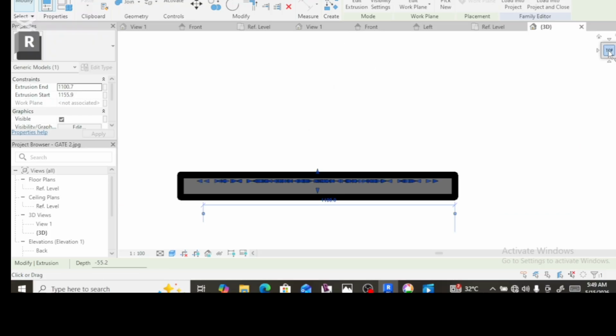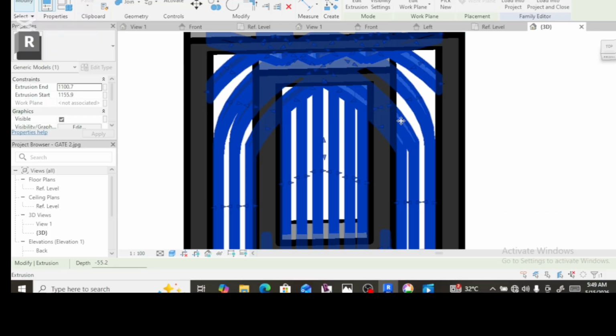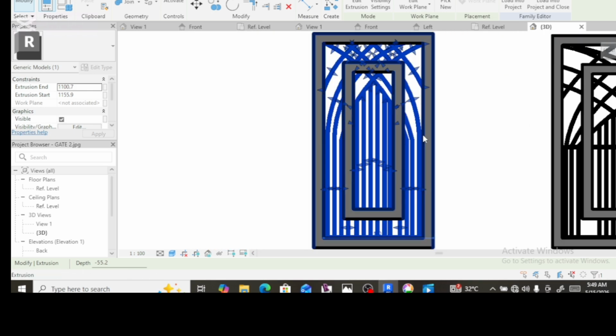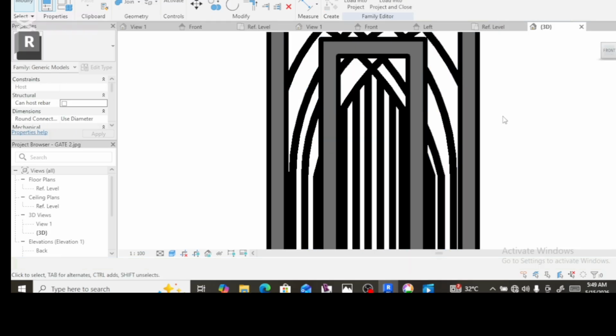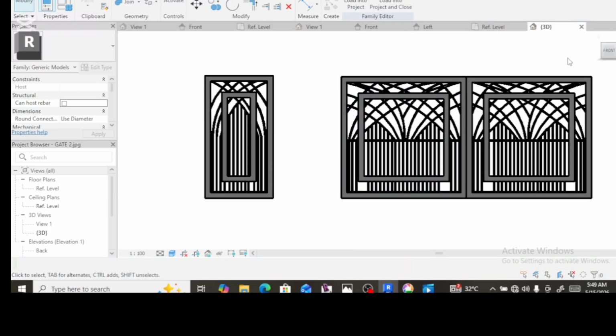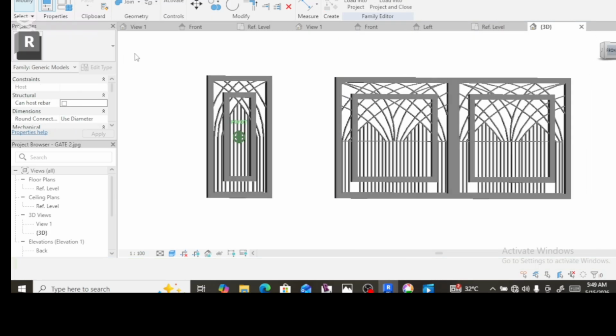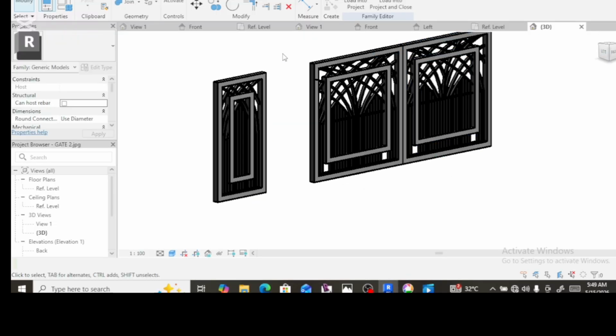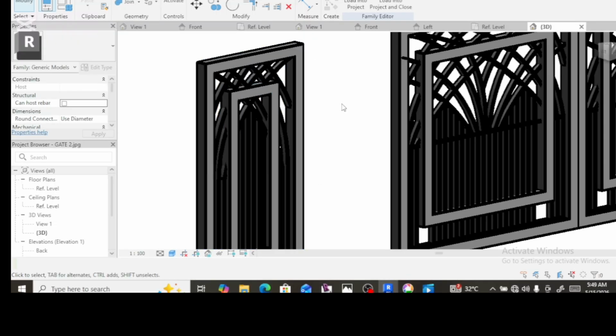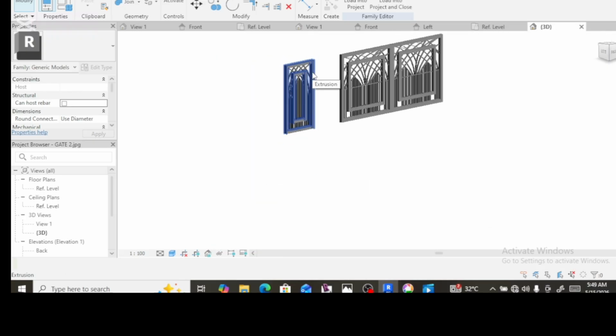Let's see the front view. So we've gotten what we want. Try to lap and have a pic like this. Try to be inscribed like this. That's what we wanted. Cut it. That's what we want to achieve, just like this. That's how it is now. So you can always drag it and set it.